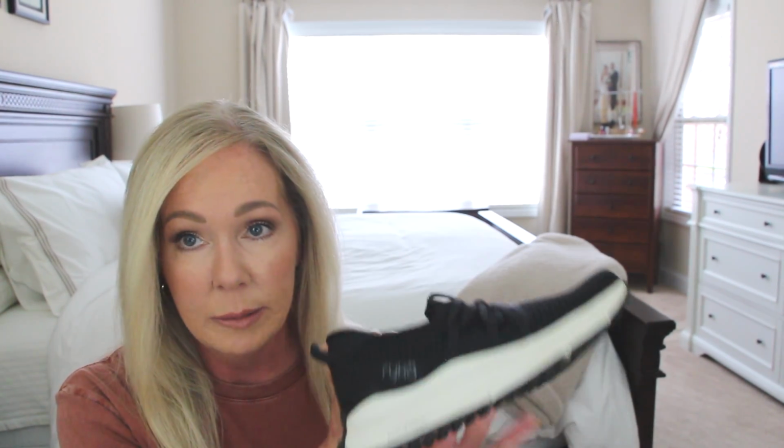So the pair of sneakers that I brought that I knew I could go on walks, if we were going on little hikes that weren't real strenuous or anything, but you know, didn't want your feet wet, all that. I brought these sneakers, and these are new to me, and they were so comfortable. I absolutely loved them. I wanted a new pair of black. I had my Echoes that I brought with me on the last trip. Those were good, but I just wanted something a little different since I knew we were gonna be walking in that tall grass at the tournament. I wanted something a little more substantial on my feet.